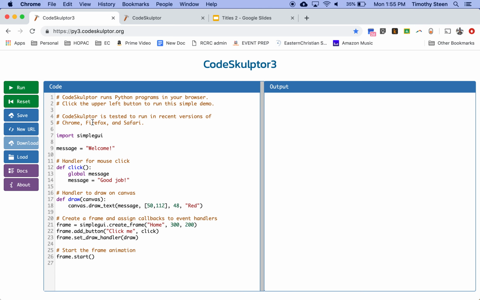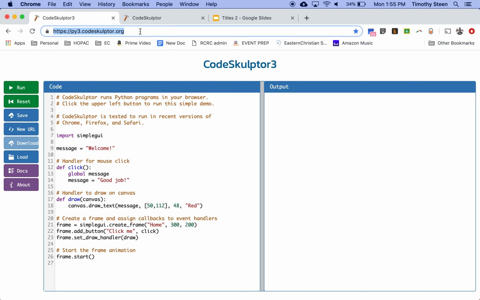So this is what you come to. Obviously, it's a website. It's not a program that you have to install. What that means is when you run things on this, it's going to run in a web page. What gets weird about this, and I'm going to say this a few times so you understand it, is that when you save something in CodeSkulptor, all you save is a website address.